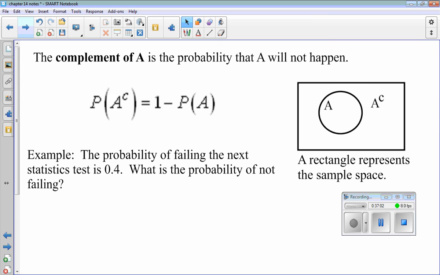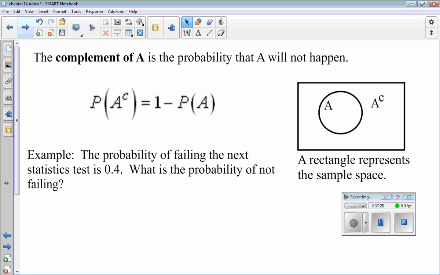The probability of an event happening and its complement always adds to be 1, which is, Eddie, what you were asking me in the homework at the beginning. How'd you get to 87? I subtracted it from 1, right, 0.13 from 1. Notice that in the Venn diagram here, if we have an entire sample space, the complement is just what's on the outside. They just add to be 1.